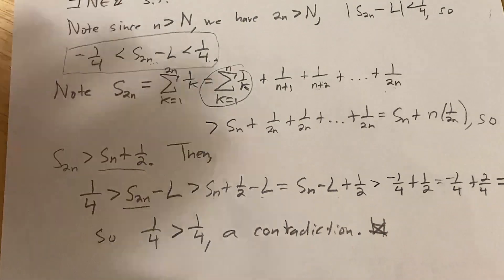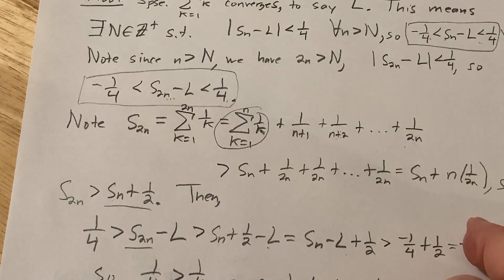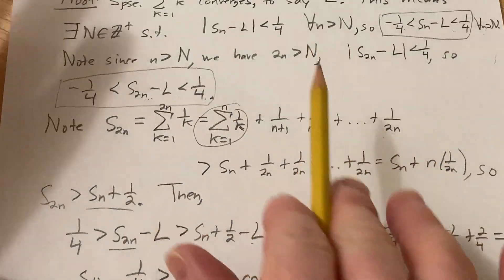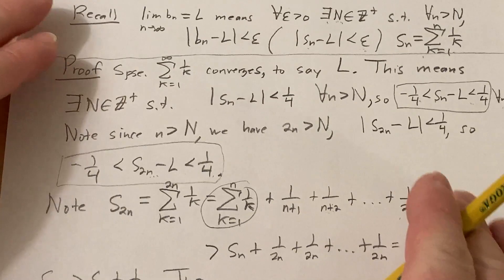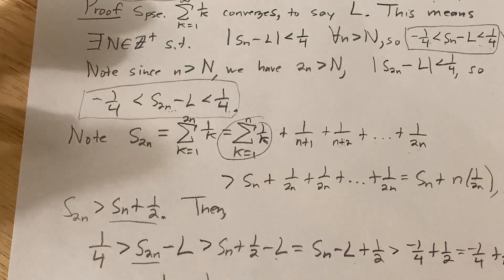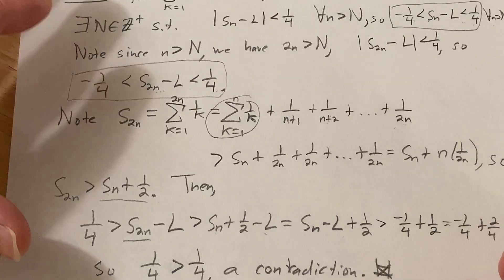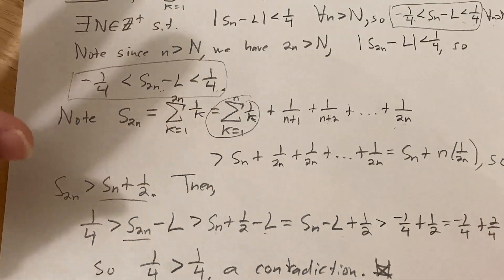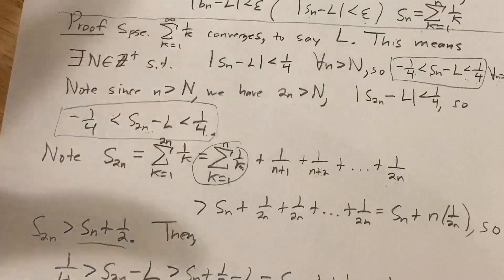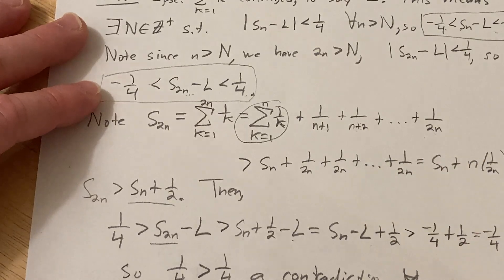And that completes the proof. If you're looking at this and thinking there's no way you'd figure this out — this proof was worked out before making the video. I had to try epsilon equals one half first, it didn't work, then one fourth worked. So this did take some work. That's one way to prove that the harmonic series diverges — not necessarily the best way, but certainly a correct way.